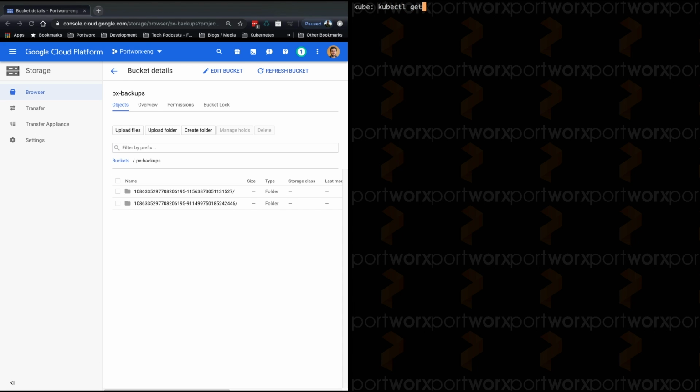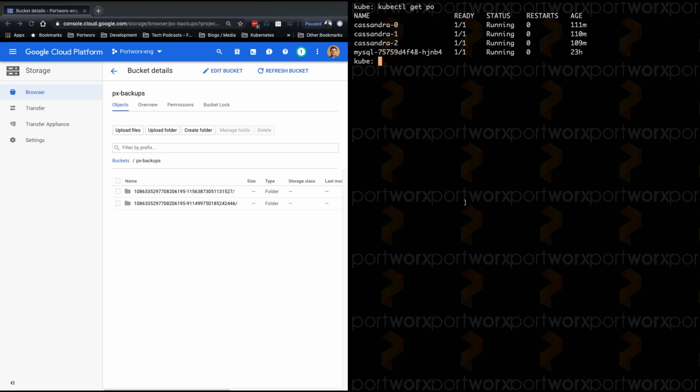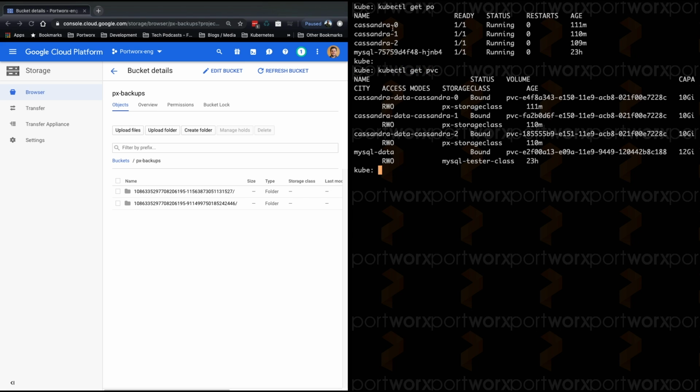Now, that's backing up a single instance, but what about when you want to back up and target a group? So Cassandra runs as a multi-node cluster, a distributed database, so we have three volumes. We could take single backups of each one of those volumes, but then they're not consistent, right? So the snapshot or the backup isn't taken at exactly the same time.